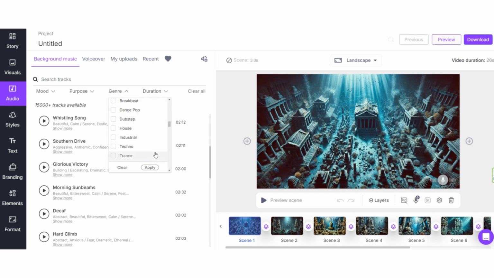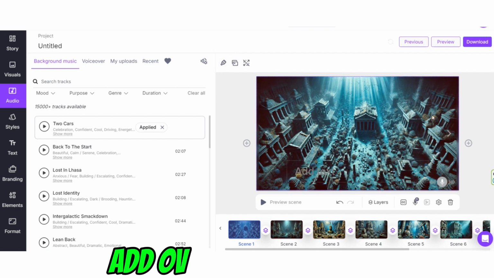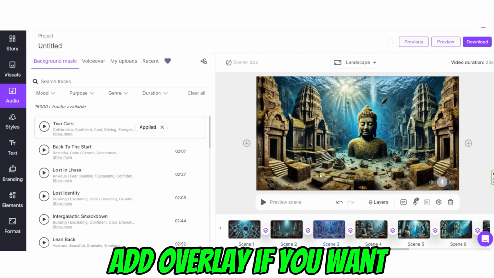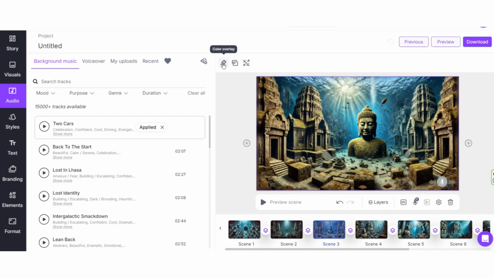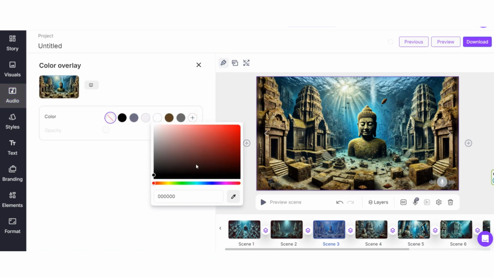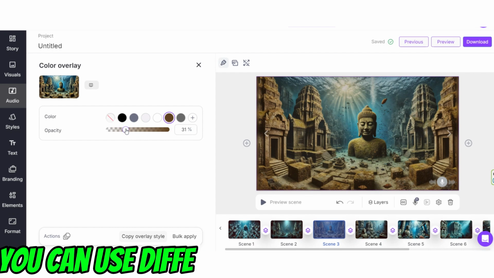It is optional. Now, let me show you something new in Pictory. You must have seen in various videos that the video is displayed in a certain color theme. I mean, there is a solid color theme like dark or brown or any other colors on the video to make more engagement. To give a theme to your video, you can click on this option. Now you can choose a desired color from this section. And from here, you can adjust the opacity of this color theme.